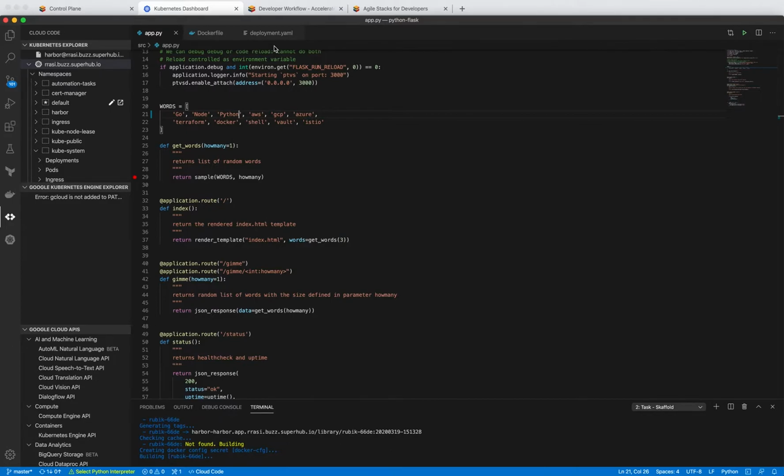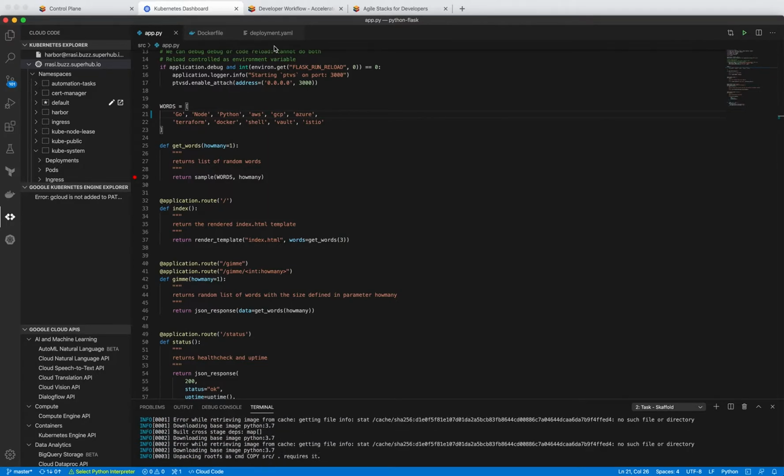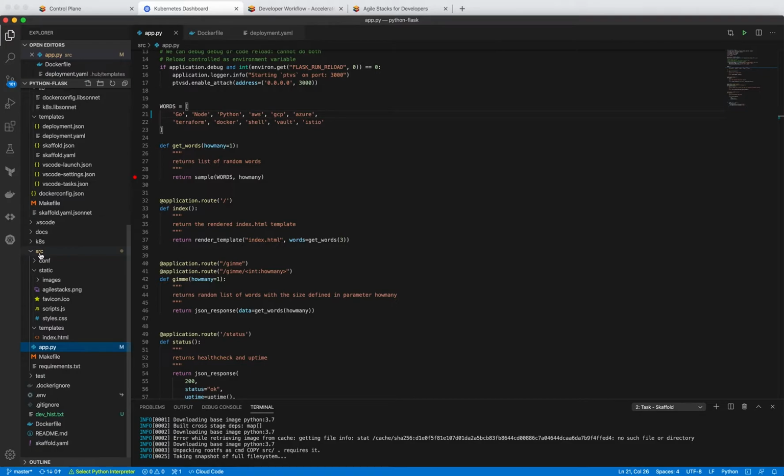Skaffold is the tool that is responsible for wrapping the Python Flask application into a Docker container, pushing this Docker container image to a Docker registry, and finally deploying it to the Kubernetes cluster. While Skaffold is running, you can take a look at the application source code. It is located in the source folder.